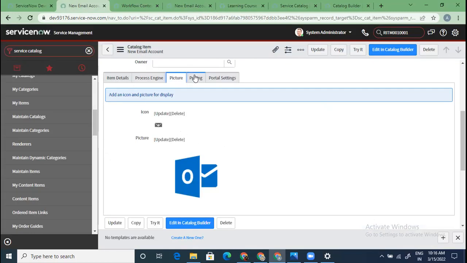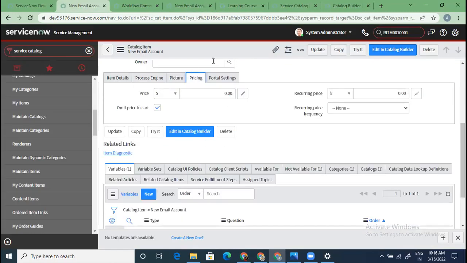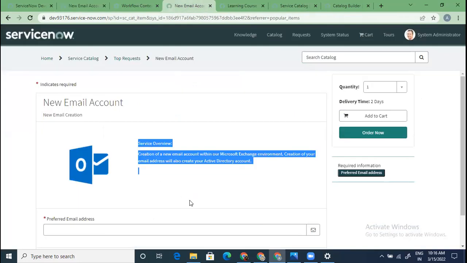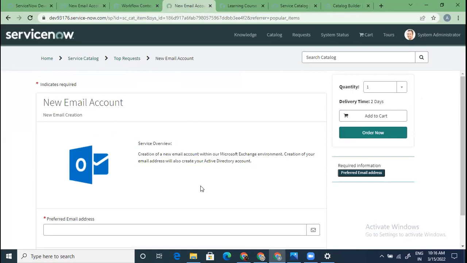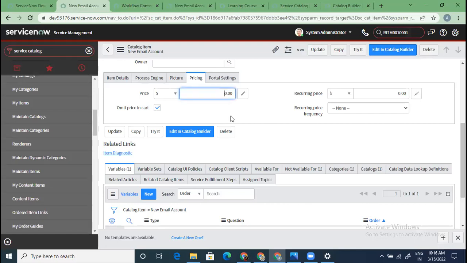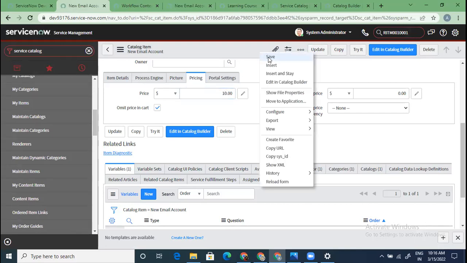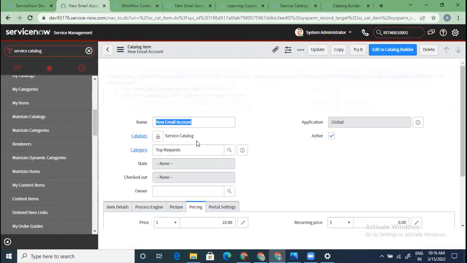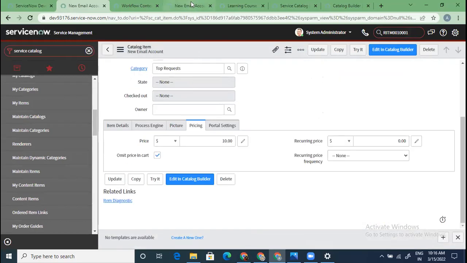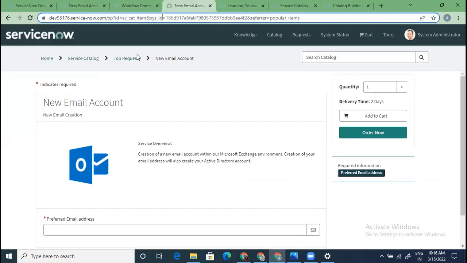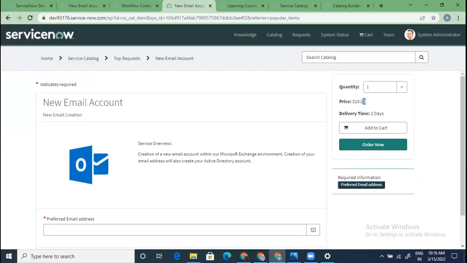Right. Now, if I go further up, pricing. So right now I've put pricing as 0.00. You can see, yeah, because there is no price right now. That is why they have put it here. If I change the pricing of this catalog, maybe if I just want to make it 10, I click on save. How will things change for us? Can you see this price has been reflected here? $10, right? So I can change this.